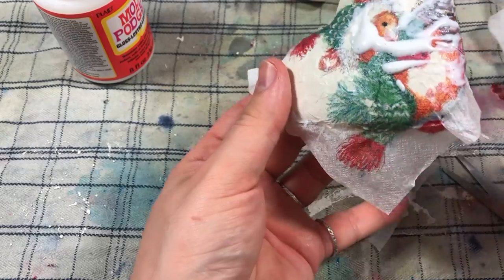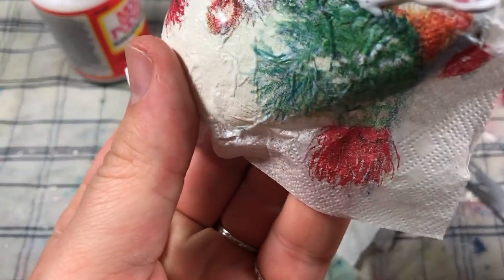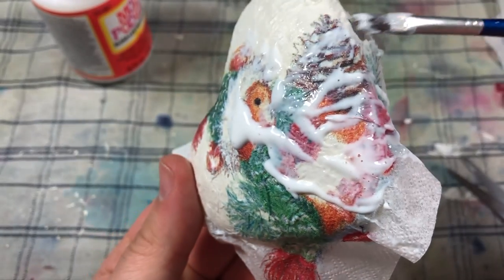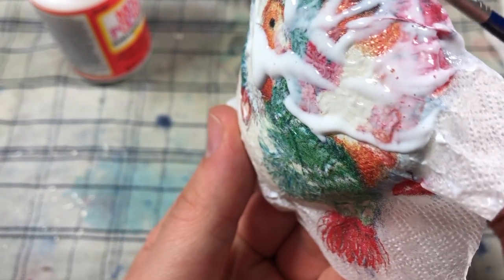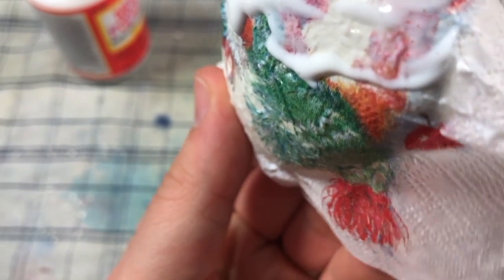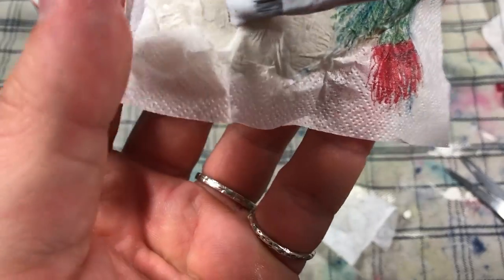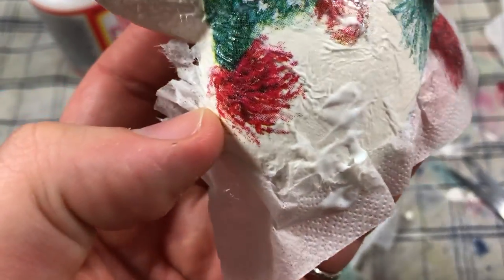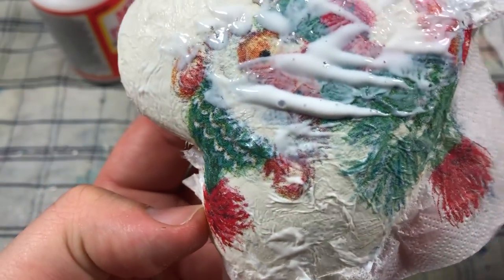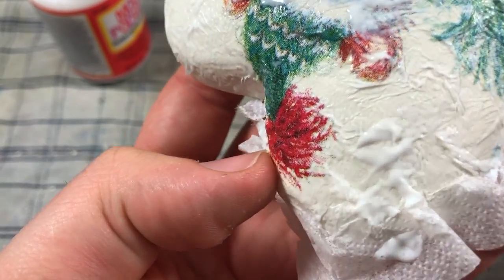It'll stick to my finger now. Okay. So wet the tissue, wet the napkin. Yeah, I was planning to do the same image on the back, but I don't think I'll be able to, because we might just want to do it white. We might just want to do it plain.